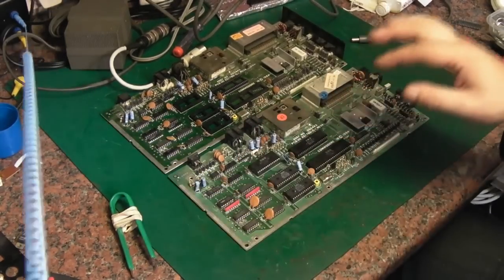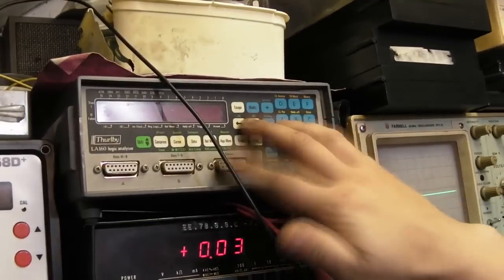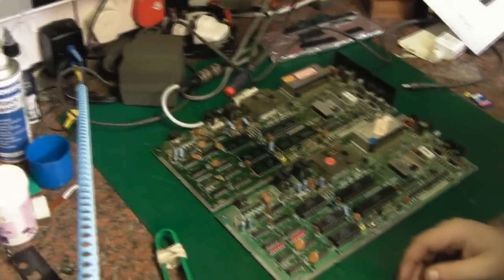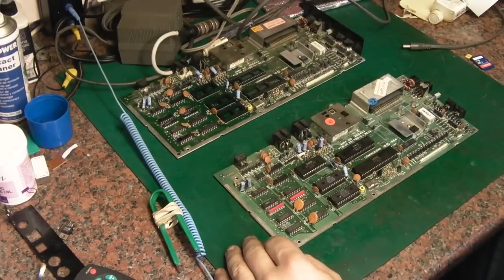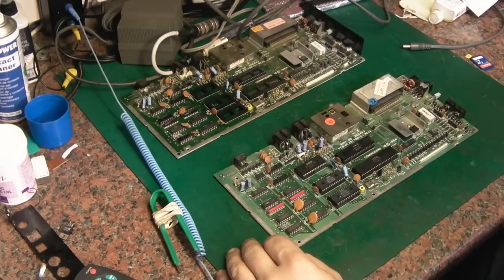That's this thing here. It's a Thurlby logic analyzer. I did a video about it when I picked it up. What I don't have is the original software for it. I've got something modern that someone's knocked up, and I need to knock some breakout boxes up for it so I can actually use it, but yeah, that's one for the future.